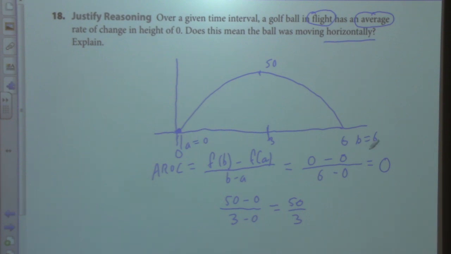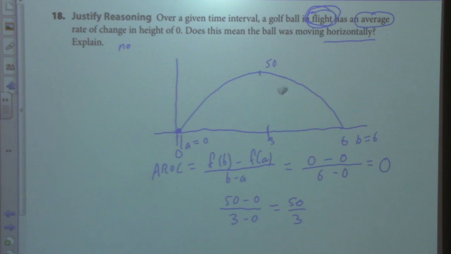Yet, does the average rate of change explain what happened between time equals 0 and time equals 6? No, it doesn't. What is the only thing that really explained anything about it? A flight, right? So that's what an average rate of change is. Okay?